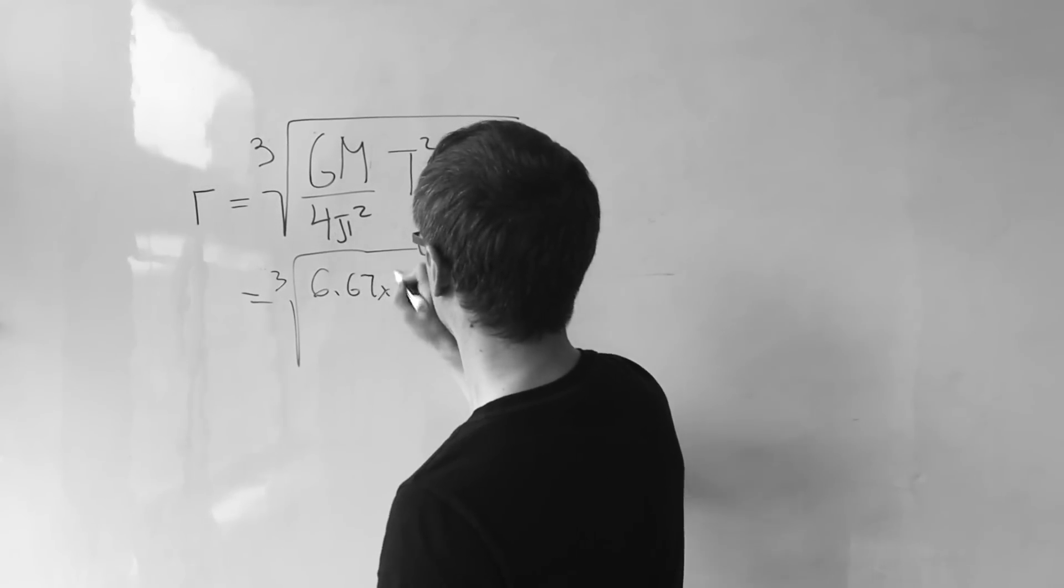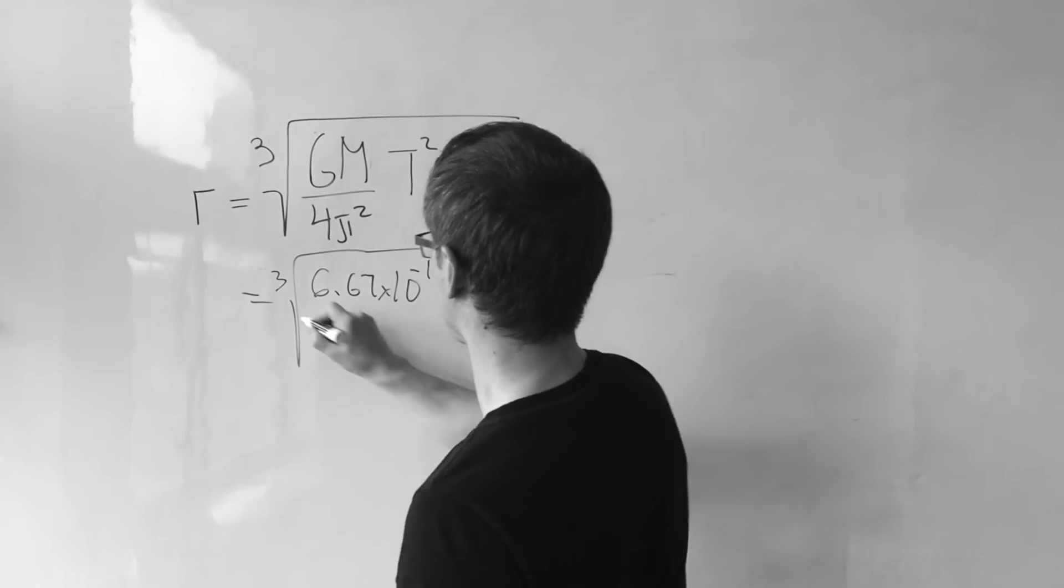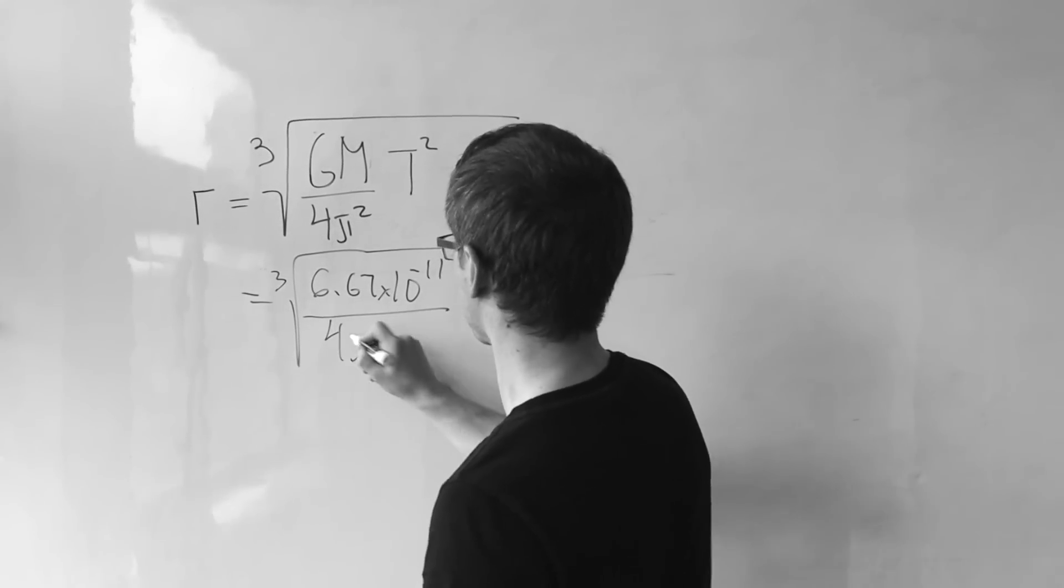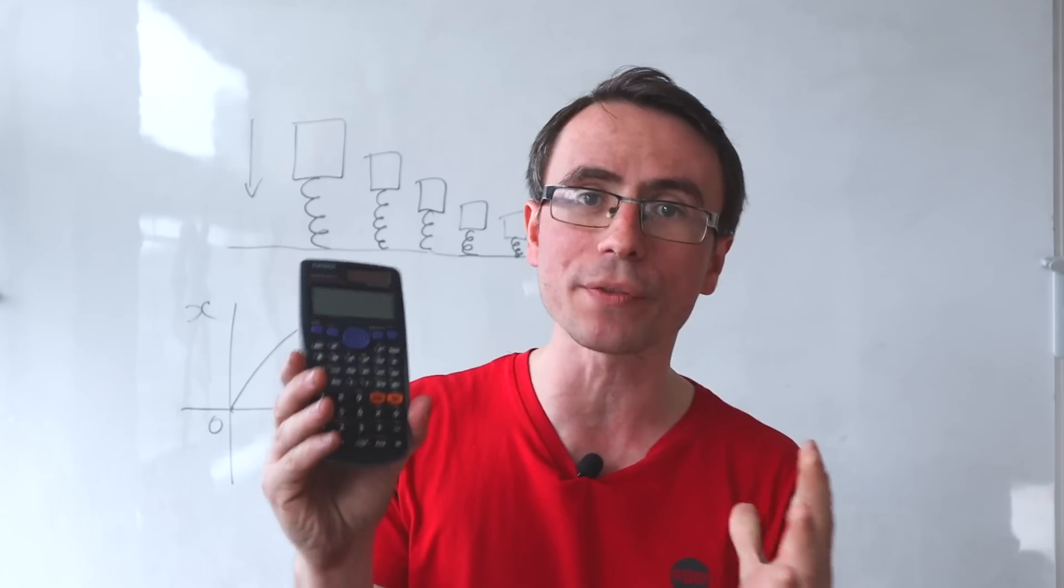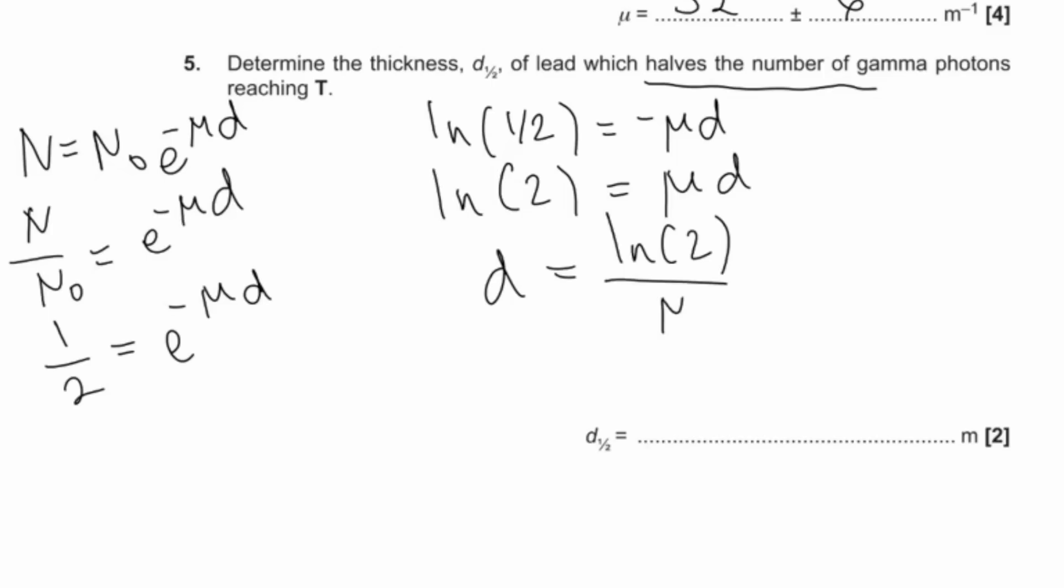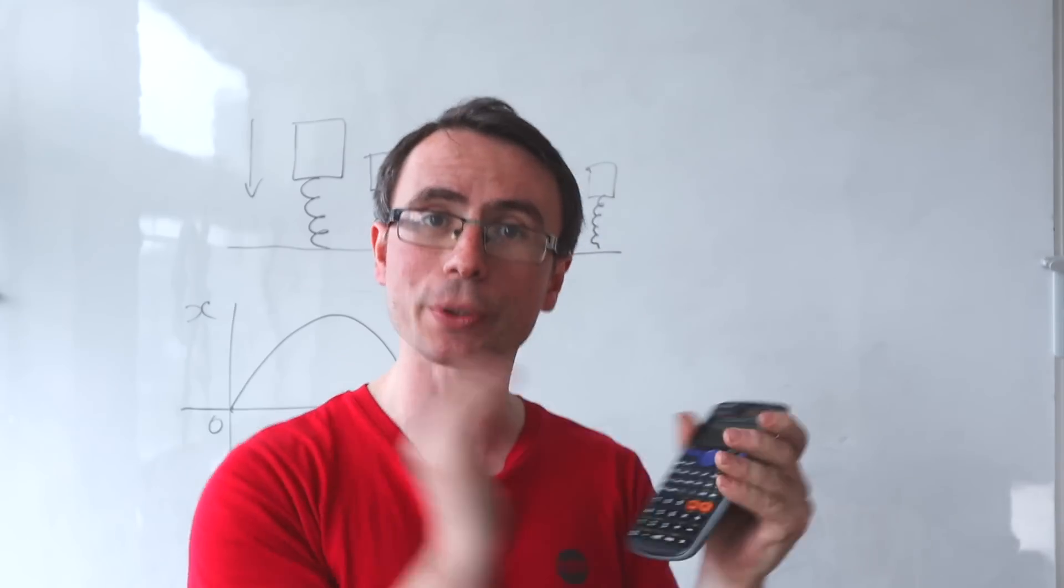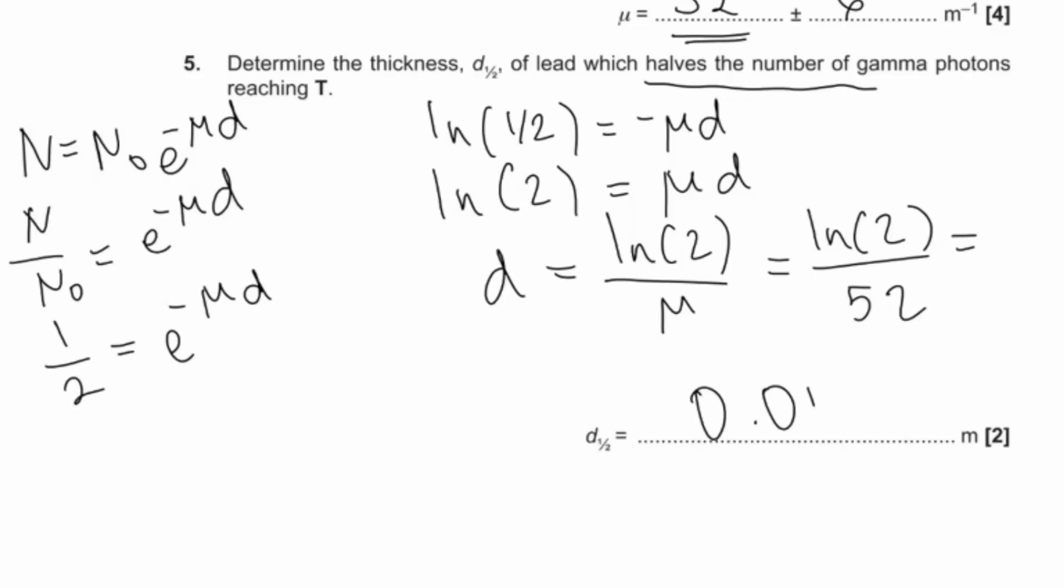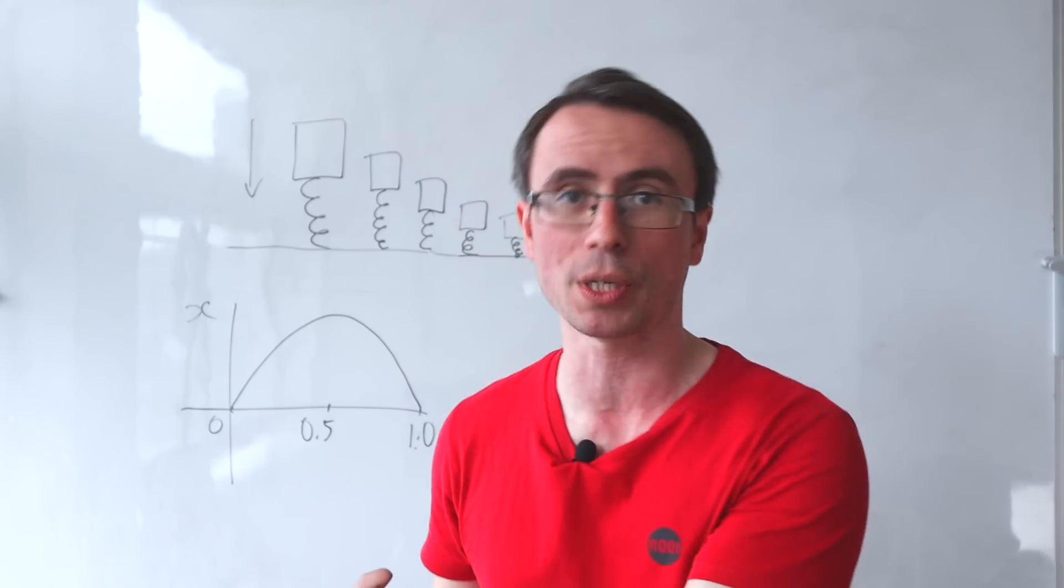For instance, you should be substituting the values at the very end of a calculation. This would mean that you would only be inputting one of those values into the calculator. You will be writing less numbers and you will have less of a chance of doing a calculator error if you just do one input compared to three or sometimes four.